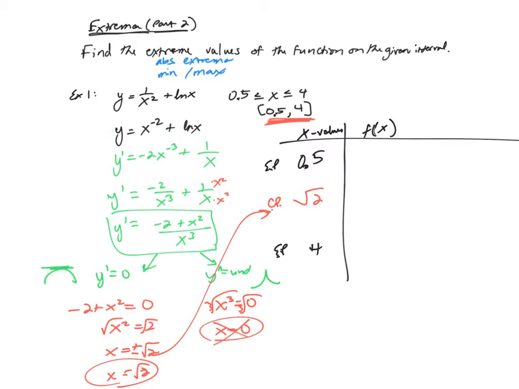So I would literally be doing one of two things. You could type your function into your y equals and then calculate multiple values. Or you could obviously do 1 over 0.5 squared plus natural log of 0.5. And I'm getting 3.307. Good time to remind ourselves that we are always going to round to 3 decimal places. So go ahead and pause the video, grab the other two numbers, and then we'll pick up.